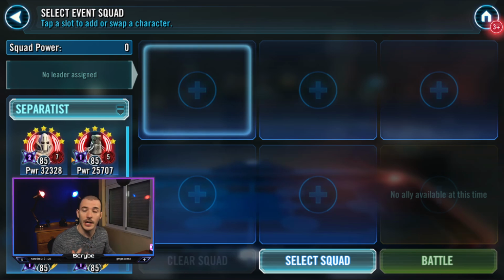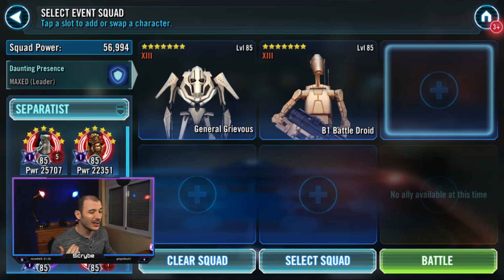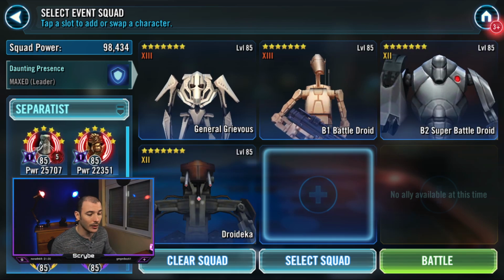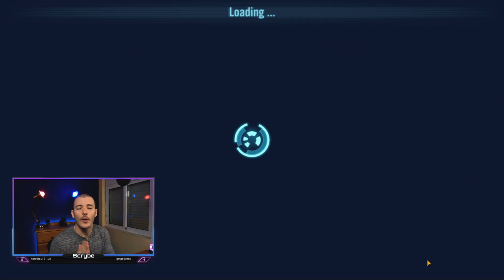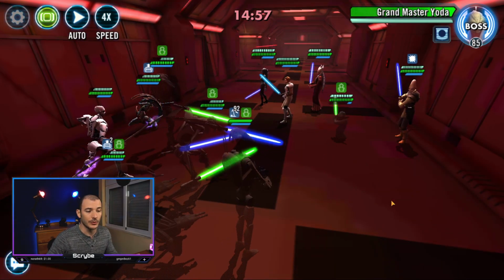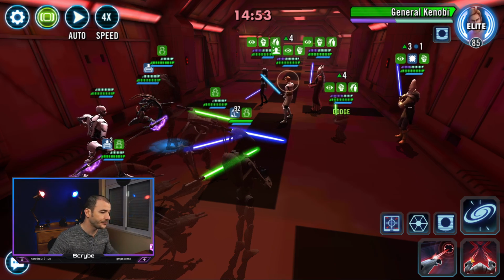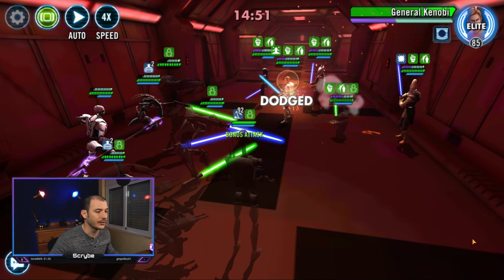Okay guys, so in order for us to get the separatist feat, we're going to take in General Grievous. We're going to take in B1, B2, Droidica and Magna. Well, let's just see. We'll go in with just your standard separatist GG droid lineup, and hopefully we'll be able to knock out a couple of these feats. Now then, because of all our reduced stats, obviously everybody's going to be doing a lot less damage than they normally do. But that's not necessarily a bad thing.